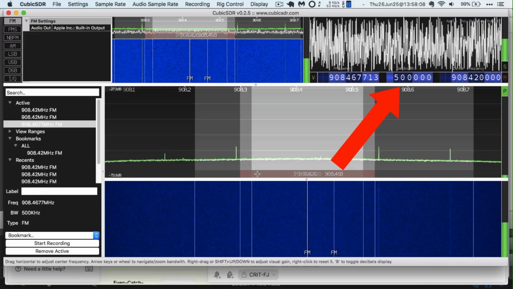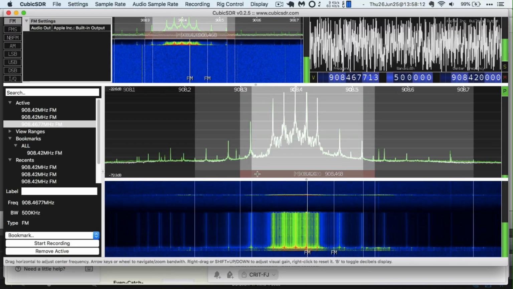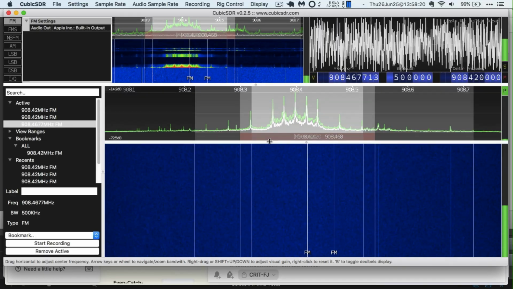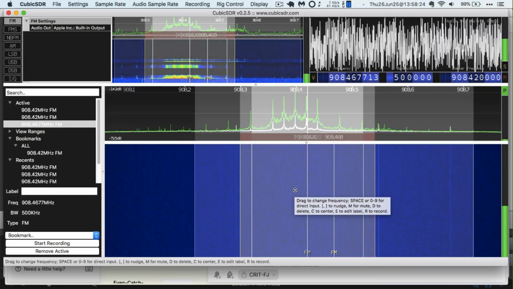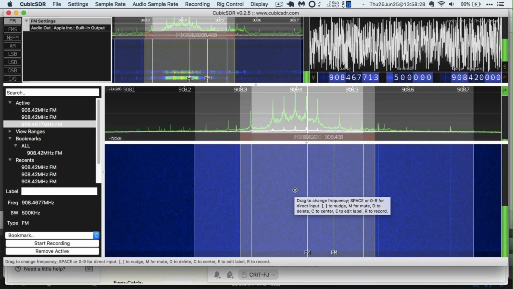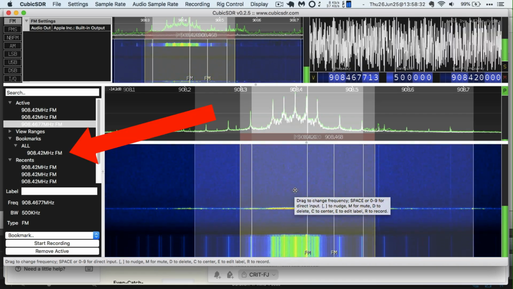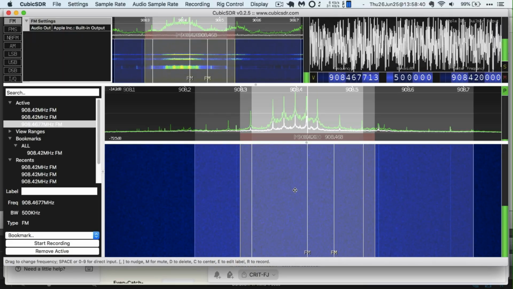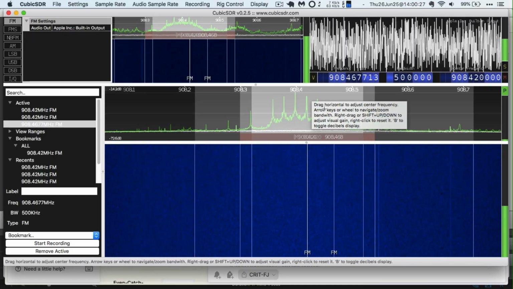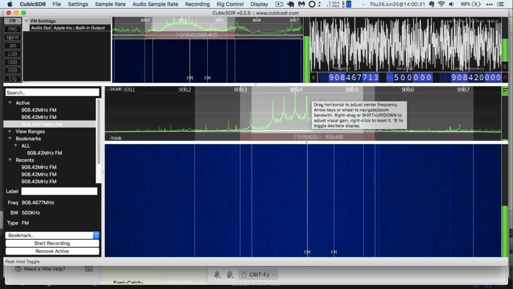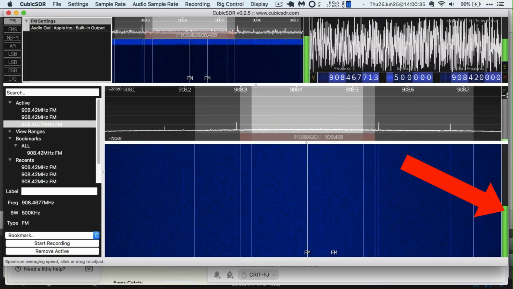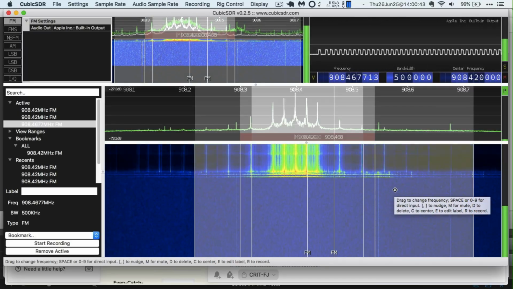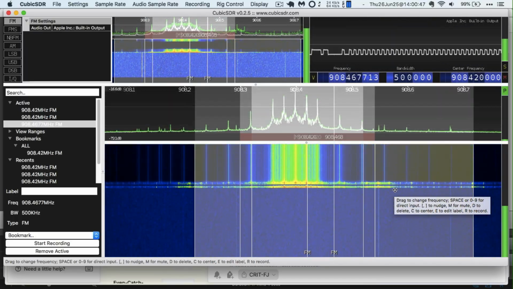And now I did a lock or unlock, I'm not sure, but basically you can see the Z-Wave at 908.42, and you can see how fast the waterfall is going there. If you touch beside the waterfall on the right hand side, you can drag that up and down to slow it down, and if you drag it right down to the bottom, it basically stalls to nothing, and is a good way to look at the screen.